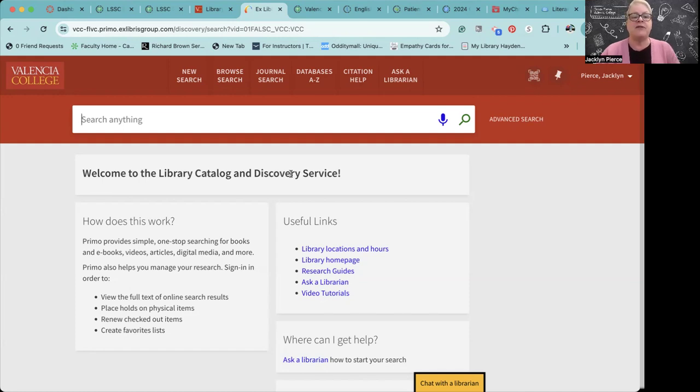Now, if I just search for something in this box, I am looking at everything. I'm looking at books, videos, magazine articles, journal articles, all kinds of wonderful things. And that's certainly fine. I tend to try to limit my search a little bit more than that, just because I want to be aware of what I'm looking at. So one of the things that you may want to do as you are learning how to research is to use some of the very specific databases.